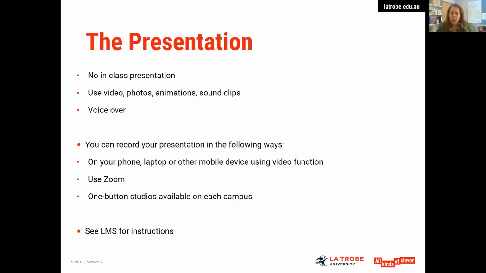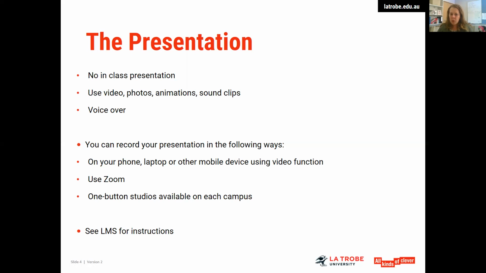The other option you've got is to use the One Button Studios, and these are available on each campus. The One Button Studios are set up so that you can have the PowerPoint in the back and you stand in front of the screen. So it captures you and the PowerPoint, and it's literally as easy as hitting one button to record and one button to stop recording, and you're able to download that onto a USB or your OneDrive as well.